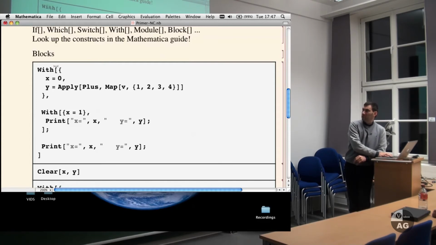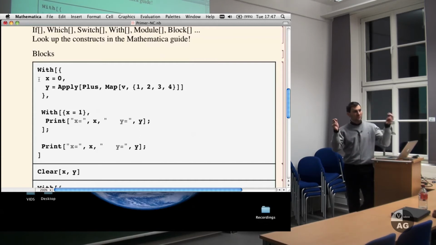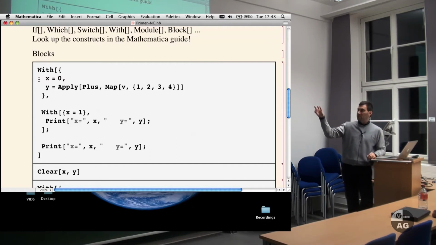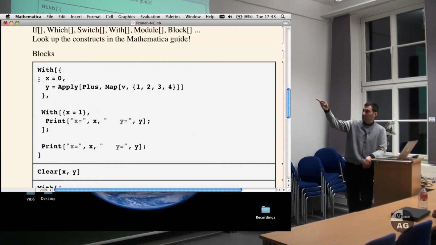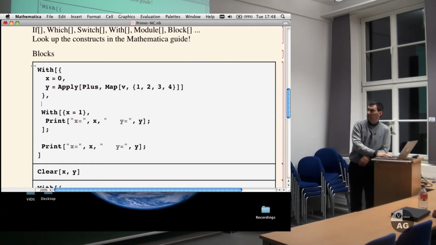The With statement is the way to assign values to a variable so that you don't have, maybe you have to use this expression 2 or more times in your body, and you don't have every time to build the expression from functions. You can just create it, assign it to a variable like y, and then you use it later on. And if you remember the very first lecture, we were playing with scopes. That's what this is about.